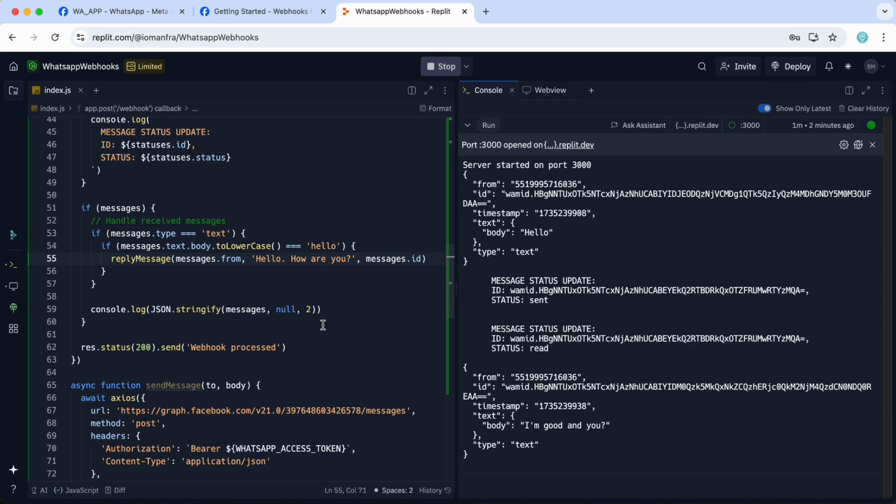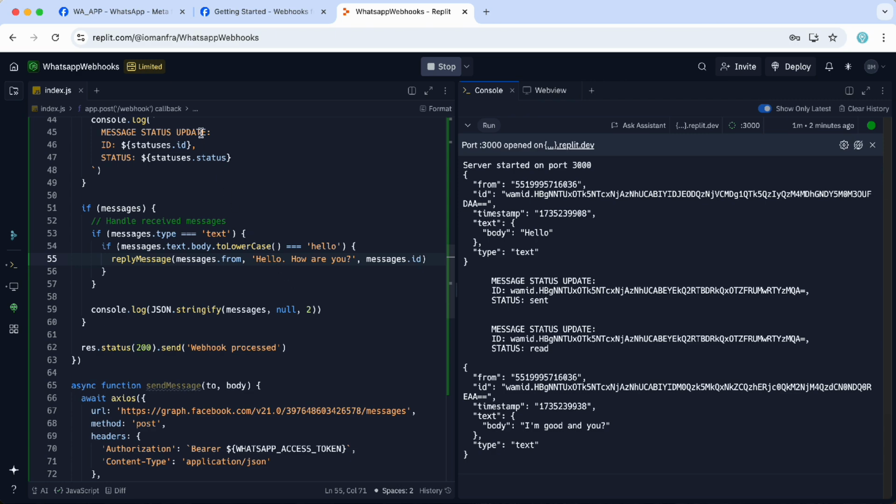just for learning purposes. Now, there are other kinds of messages we can send, like buttons or lists, so the user can choose from predefined options, making the interaction more interactive and streamlined. This helps guide the conversation, reduce confusion, and improve user experience by offering quick and easy ways to respond. These type of messages are called interactive. So let's check on the docs how these interactive messages look like and how to use it.